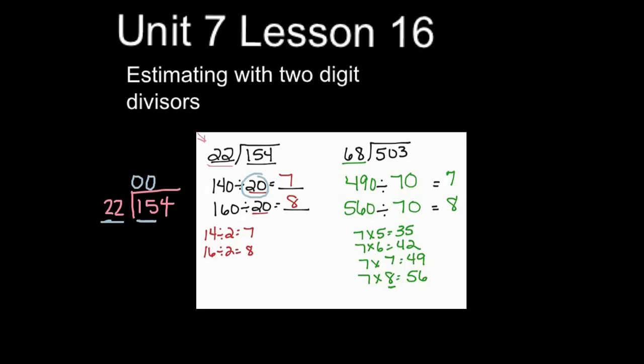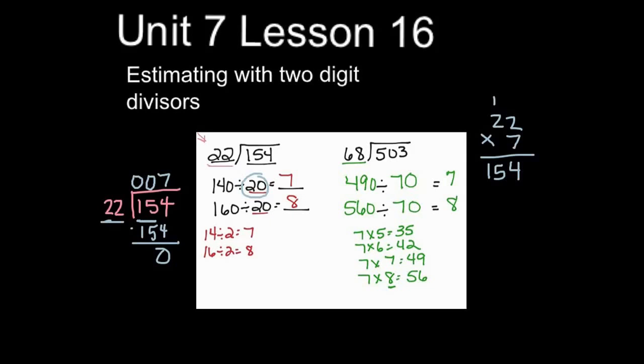So let's try that. If I do 22 times 7 first, I'm going to show my work over here now. 7 times 2 is 14. Carry the 1 up. 7 times 2 is 14 again, plus 1, 15. Look at that. And that is a perfect match. So I know that 22 goes into 154 7 times perfectly, and I'll be left with no remainder. So using that front end estimation to think of numbers will help you solve these problems.